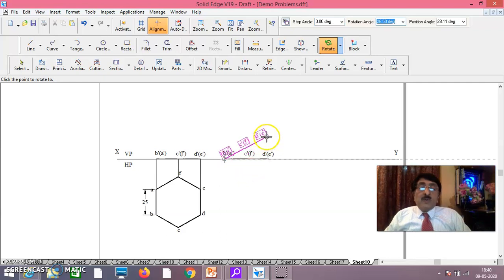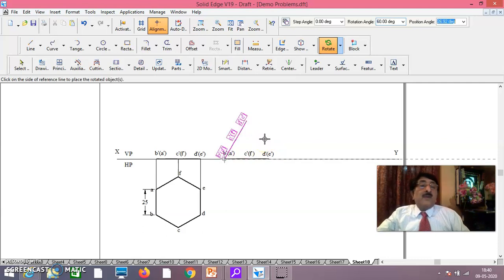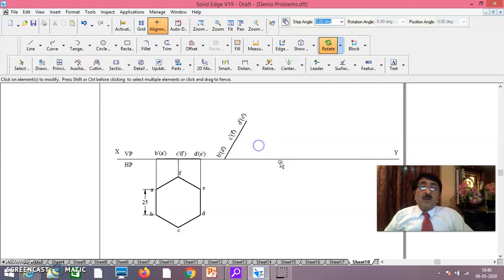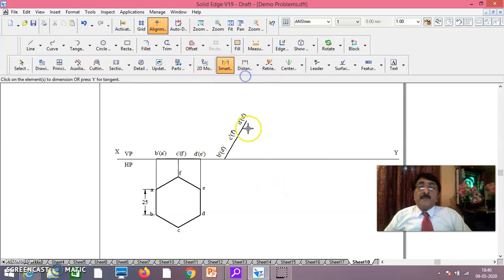In that way, you rotate it for the required angle. The required angle, I think, is 60 degrees. You write 60 degrees. Okay, this is 60 degrees.